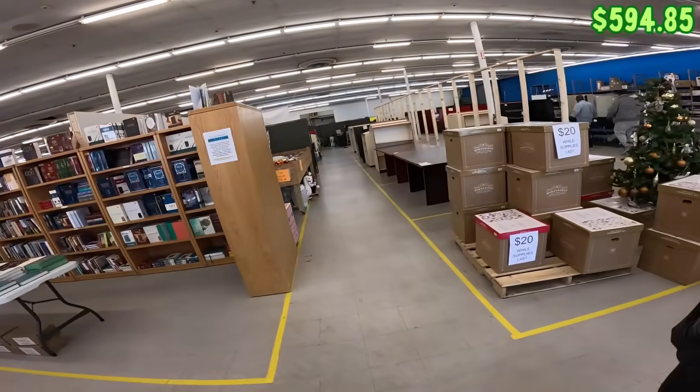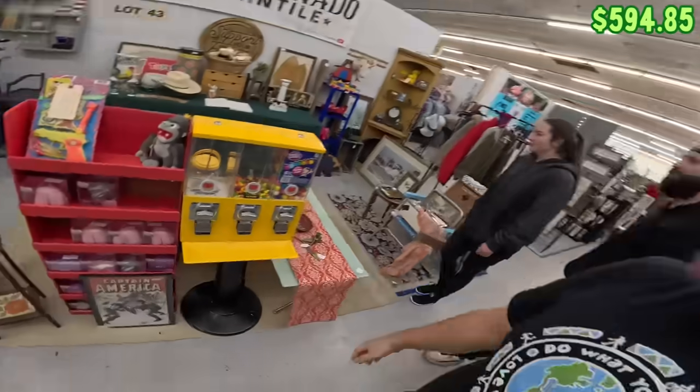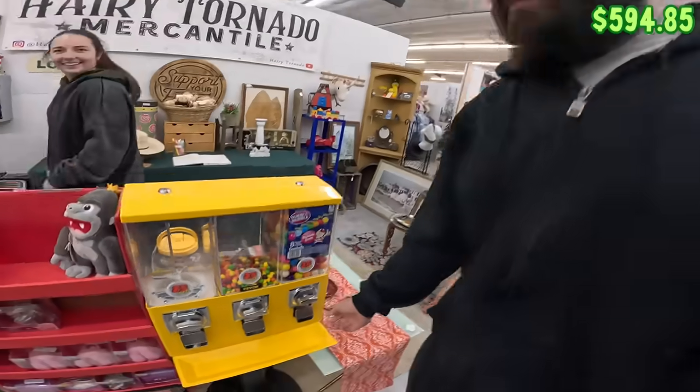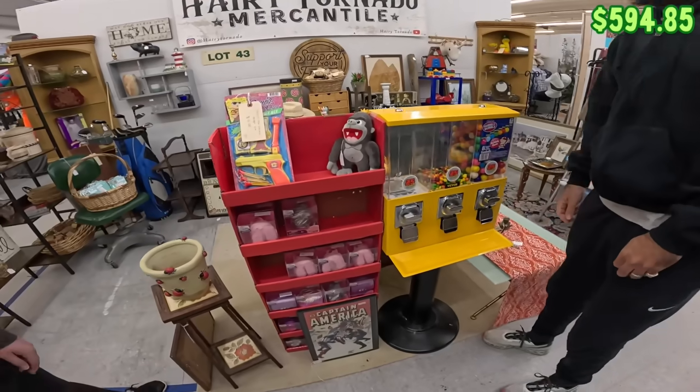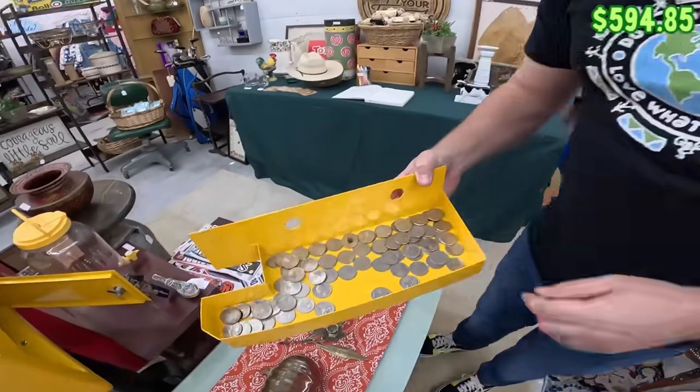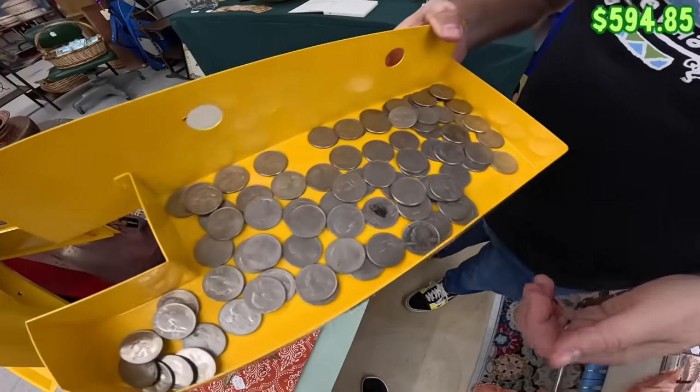We're now at the antique mall for a quick quarter check. We're not restocking anything today. We've sold a couple things at the antique booth since the last time we were here. Shout out to Drew and Dalton who came to see me for my birthday. They're building new walls — making more booths soon. The toy section in the gumball machine is totally empty but the Skittles have been selling. Drew's over here getting a quarter — let's check the back and count it out: 22 quarters even.